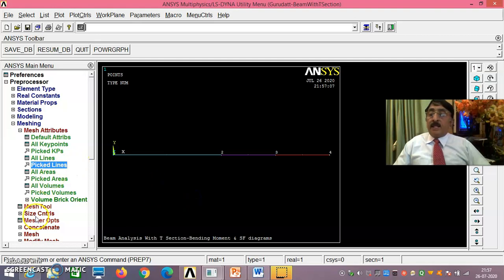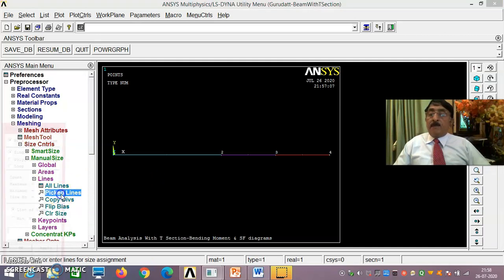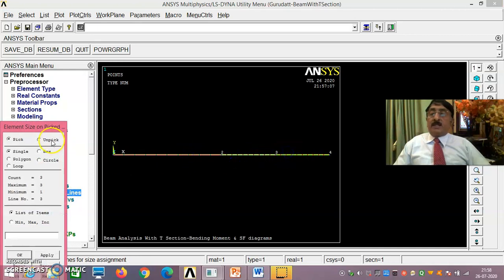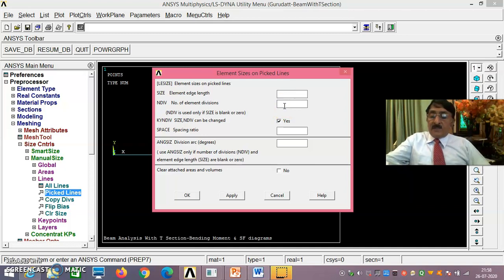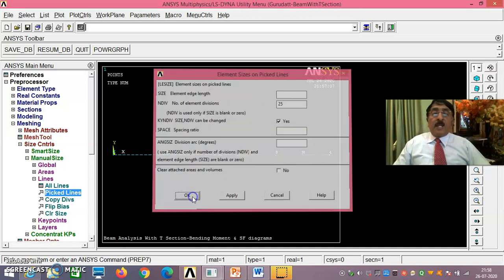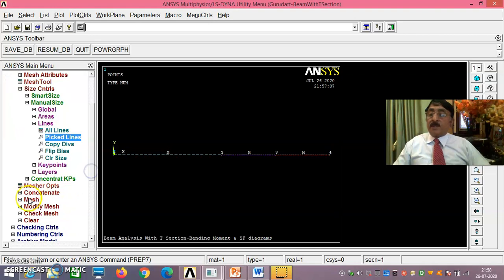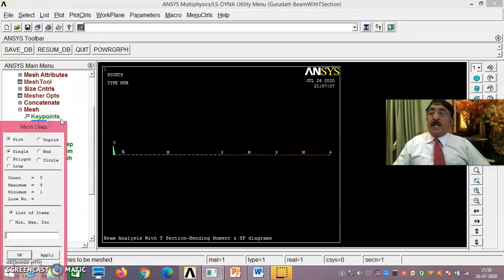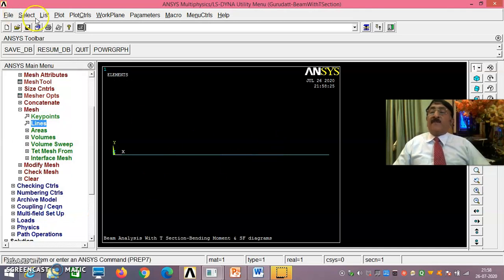Okay. Then you see size controls, manual size, lines, picked lines. You take this, and make it okay and say 25 divisions, let us say if you make it 25 divisions. Okay, if you see here 25 here, 25 here, 25 here, in that way if you do mesh lines, pick all, you get 75 elements.